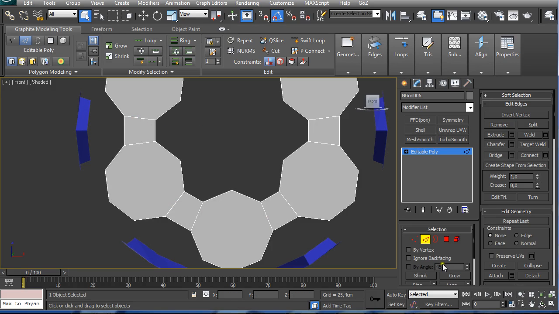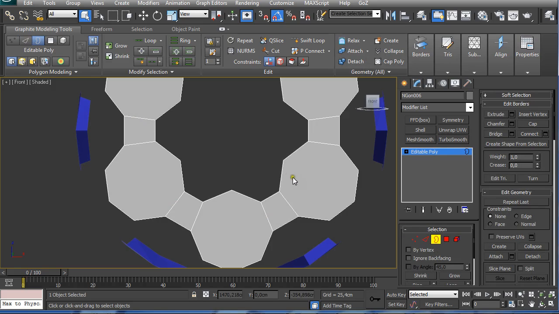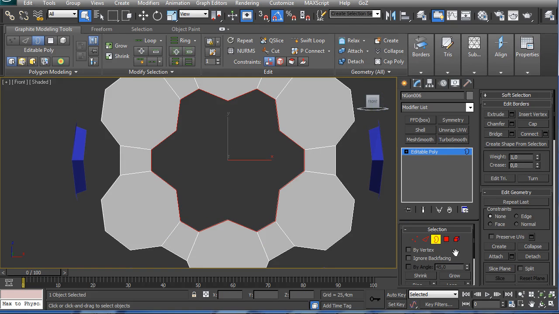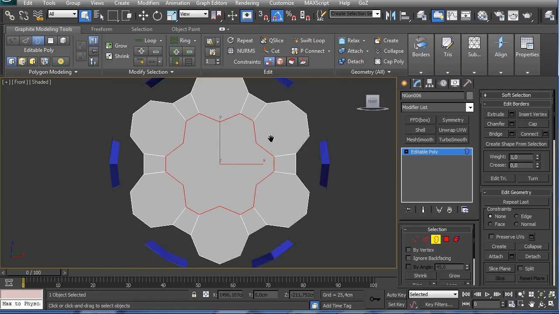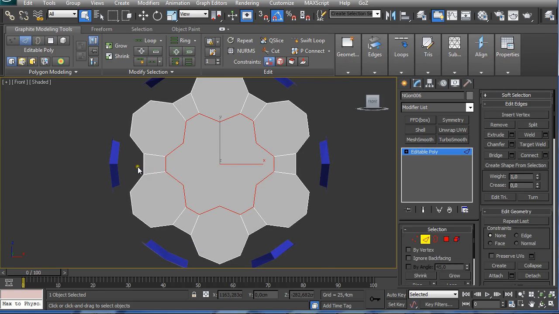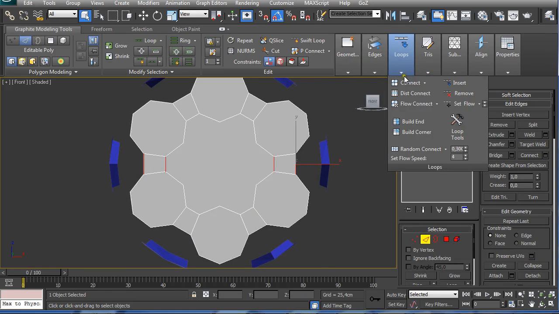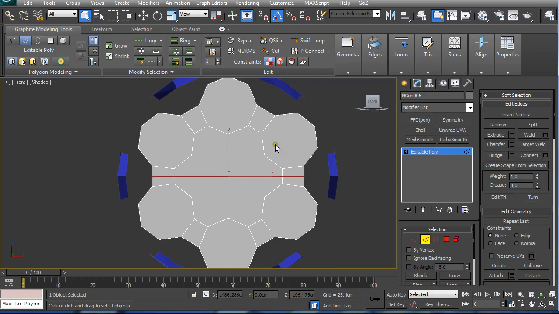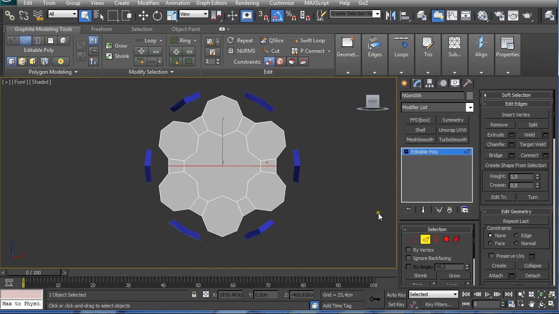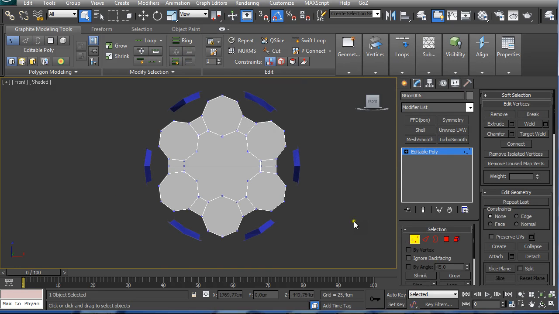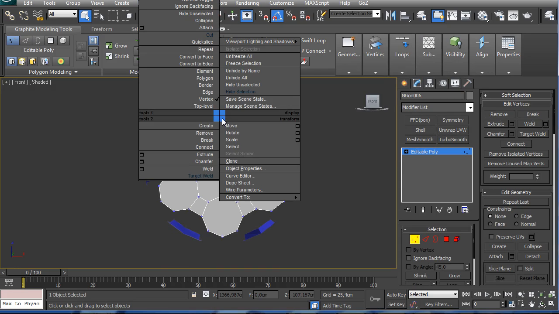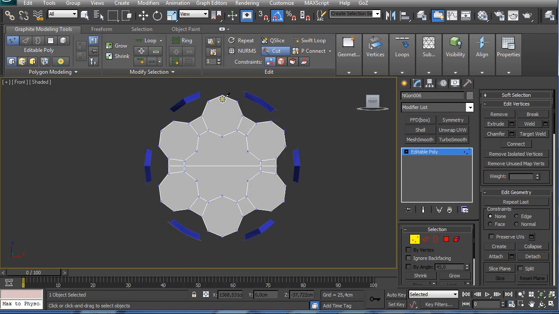Right click to deselect bridge and select border, and click on the center and cap it. Cap it. Now go to edge and select these edges and connect them once. And now going to vertex selection, right click on it and cut, and we're going to cut from up here. So let's just make sure it snaps, it shows it's going right from the vertex and going down here to this vertex.